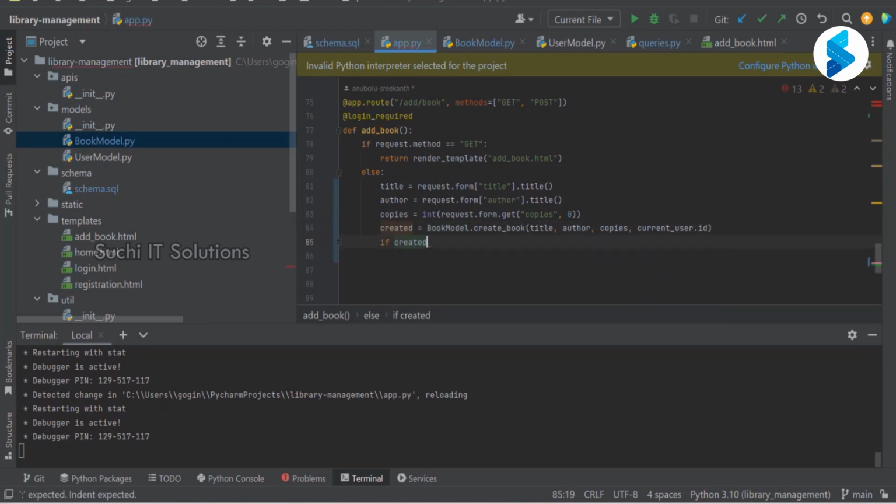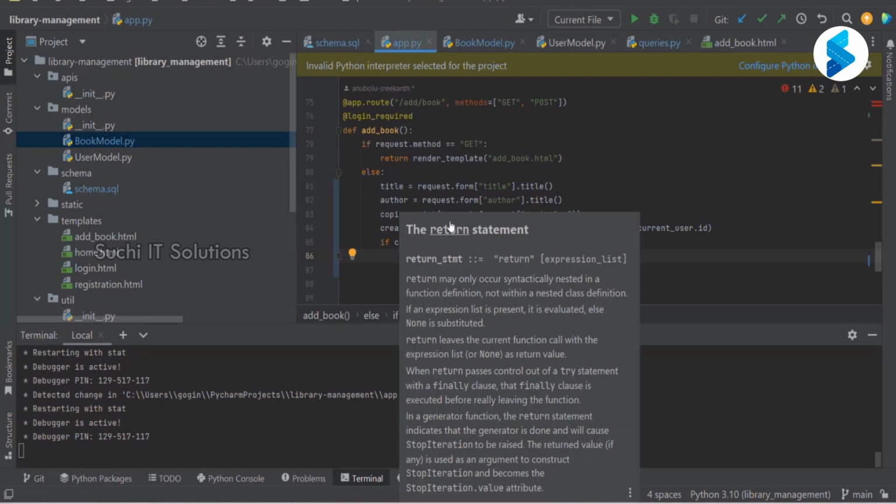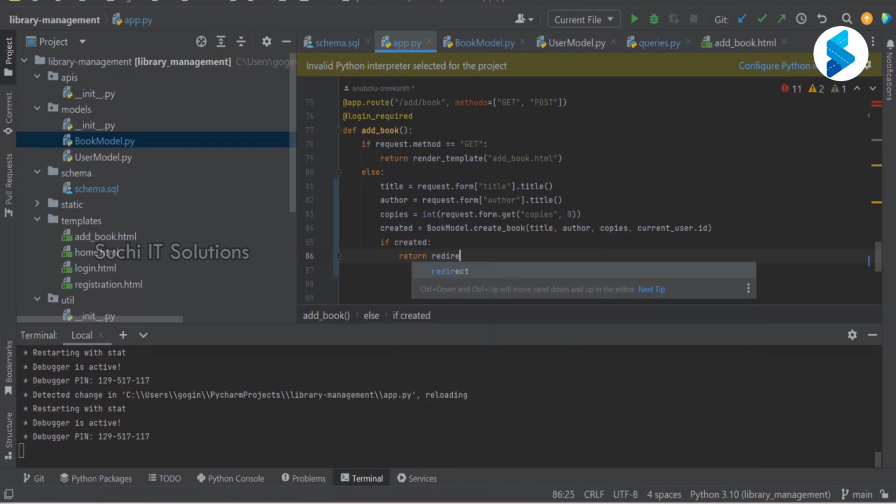If created, then return redirect slash home. So let's redirect it to the home if created.